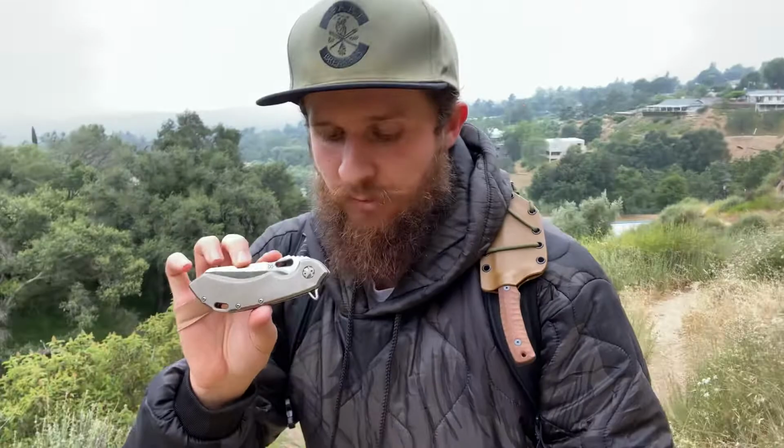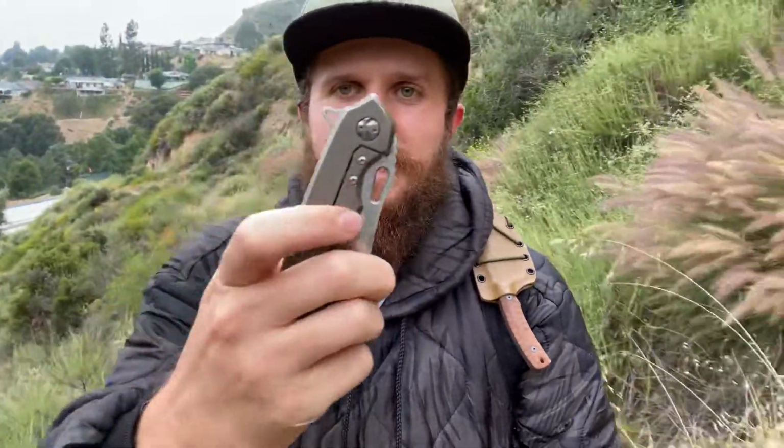This knife is titanium construction. It's got a great thick but not too thick, very good EDC size blade stock. We've got a flat grind and a really nice swedge on it. We've got a flipper tab, which you can see is skeletonized. I don't know if that's the right term for it, but it's got that cutout in it, which I think looks really cool. It's probably just for looks. Weight reduction, maybe. I don't know how much weight that's cutting out.